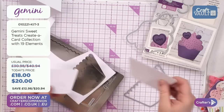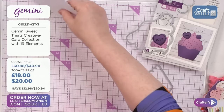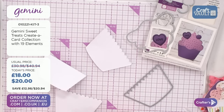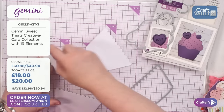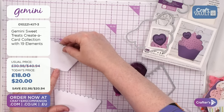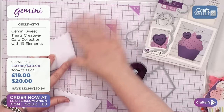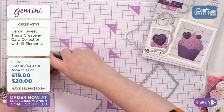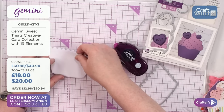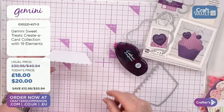So then you see what I've done is I've cut myself two cupcakes complete with the serrated top. So this is going to stick, then you stick this bit onto your fold out. Where's me little tape pen? So if you've got this die at home and you're thinking, I like the idea of it, but I cannot remember how we're going to use it, that is going to sit there. Don't worry about that. One, it rubs off, but two, I'm going to cover it with something, so that's fine. And just because I like neatness, I'm going to pop another one on the base there. So now I've got myself a little cupcake cake bit.